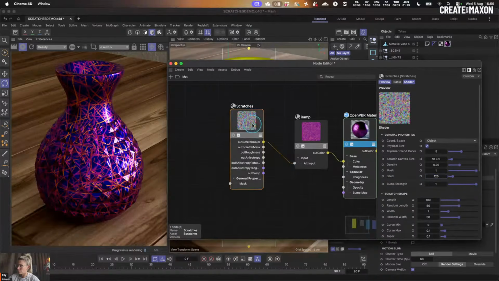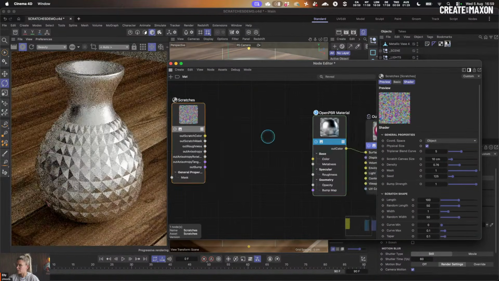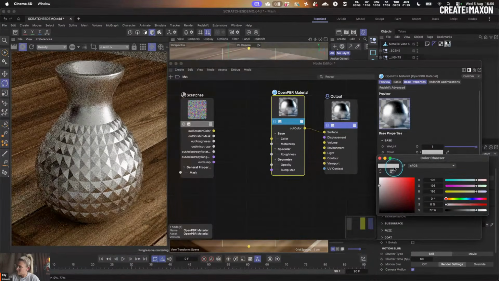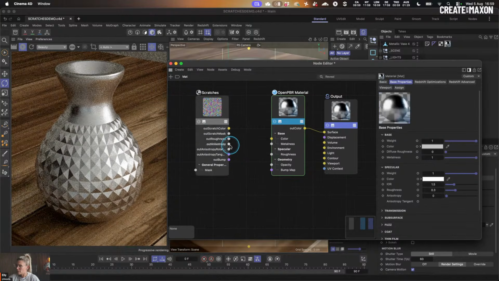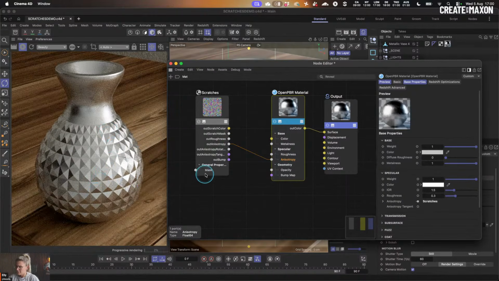When it comes down to the bump strength, let's change that. Let's actually make it look like some scratches, right? So we have a metal material, and we would perhaps plug in our roughness. So it's going to adjust the roughness there. We can plug in our anisotropy. This is our reflections, right? And then we have our bump. The coolest thing about this, and probably my favorite thing about it, is we don't need a bump node. We can just plug that straight into the bump here. And now we have our scratches going on there.